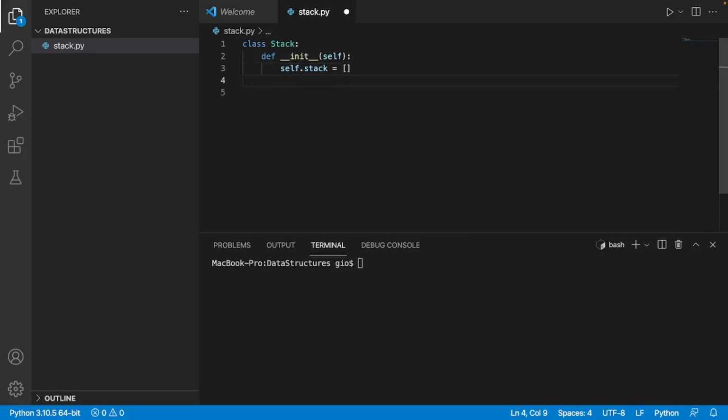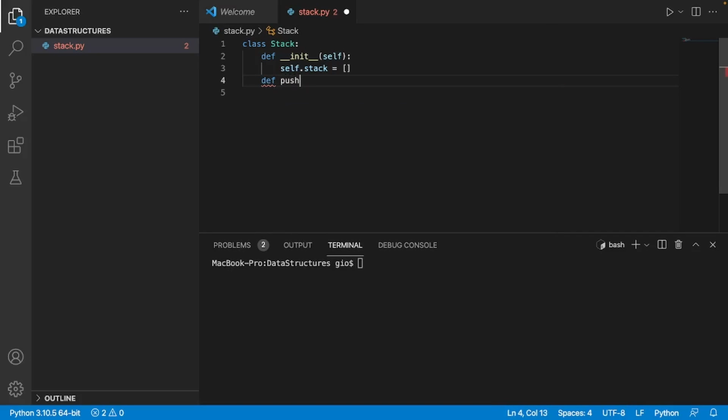So the first method I want to create is the push. So with a stack, you're able to push items onto the stack. That just means that you're inserting an item onto the stack, but you're placing it, if there's a value already in the stack, on top of the previous value. Or if it's the first item in the stack, then you're pushing that value, or inserting that value, to create a stack. So let's create that.